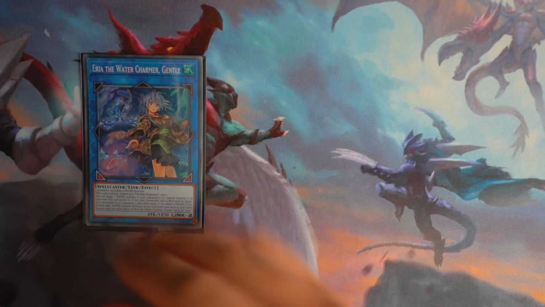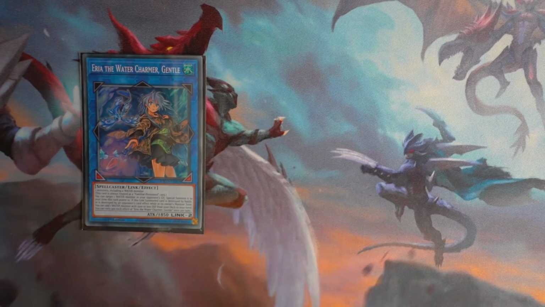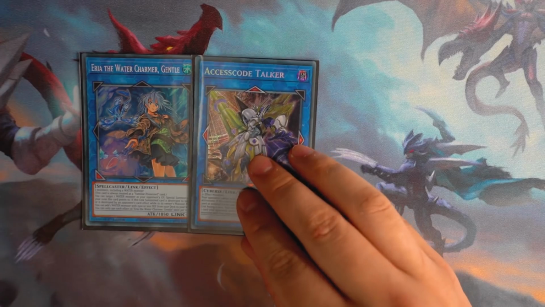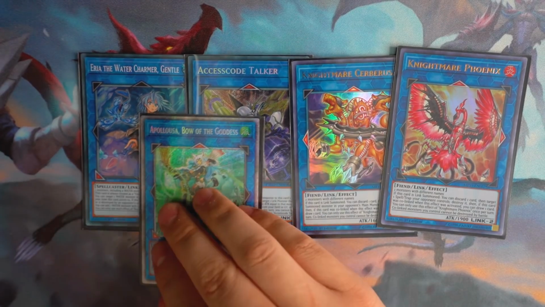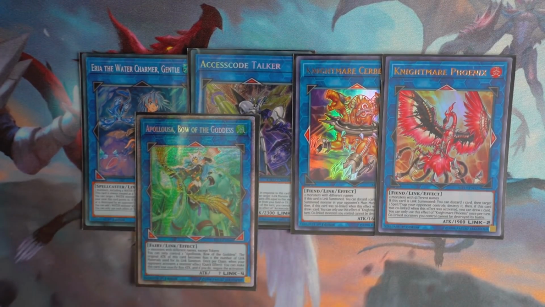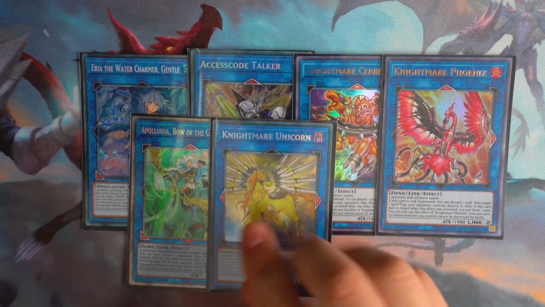So Iria the Water Charmer, you steal a water monster, you can easily make Iria revive back Crystal Needle Fiber from your opponent's graveyard, and then make Accesscode Talker, which is really good. So Accesscode, Nightmare Cerberus, Phoenix, Appaloosa. Link 4s that you can easily make with 2 monsters are very beneficial in this deck because you can steal your opponent's monster, like a Link 3 monster, and then you can easily make Appaloosa with one of your monsters and one of your opponent's monsters, which is really good.